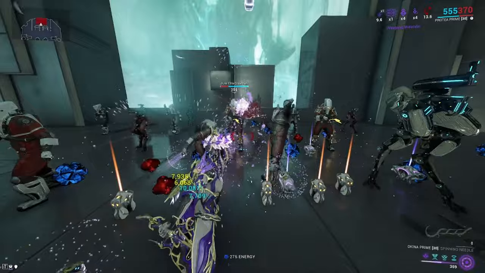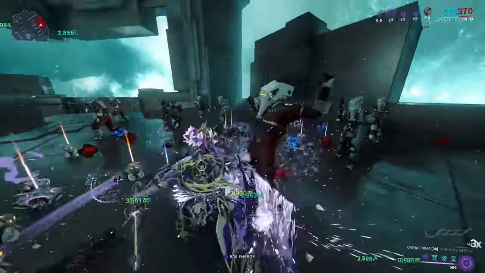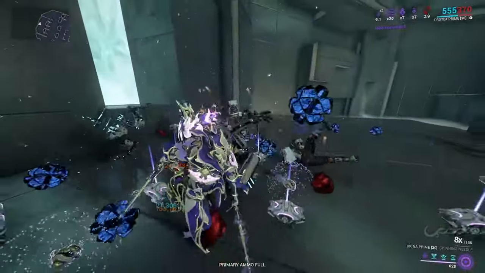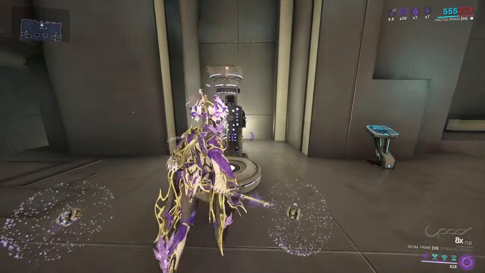Well, about the same. As long as I can get a Magnetic proc eventually, you'll see them all get pulled in. But as you see, it doesn't struggle to kill anybody. There they go. As soon as you get the Magnetic proc, it pulls them in. So let's go back to the other build.